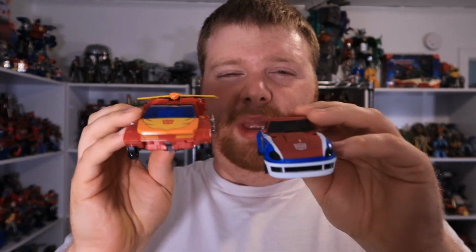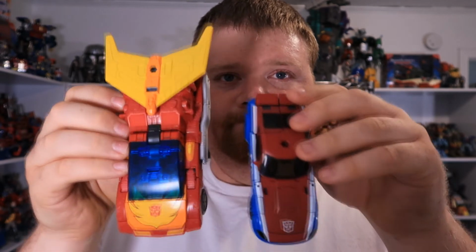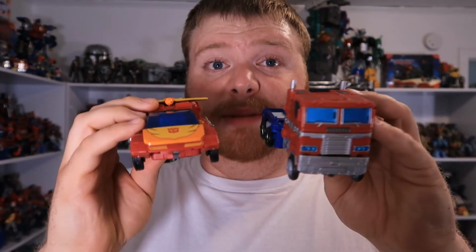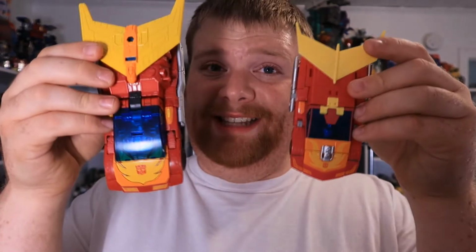But, so, for some size comparisons, in vehicle mode, here we have Earthrise Smokescreen. Just so you can see, it does get really small. Earthrise Optimus, and himself, the Studio Series Hot Rod. Ooh. I love how these two figures echo each other. I get that that's probably something that everybody's figured out, like, duh, of course. But, I don't know, I like it. It's like storytelling in plastic. Also, forgot to mention it when he was in robot mode, but his chest opens and you can put the Matrix inside. So, there we go.